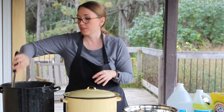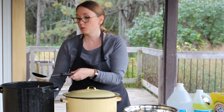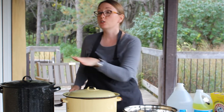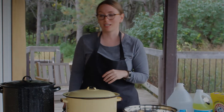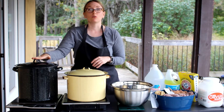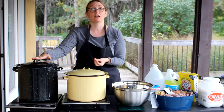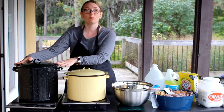The hot water method is: you place the plant material in the pot and you bring it up to 80 to 90 degrees Celsius, or around 180 degrees Fahrenheit. You do not want this to boil — you basically let it simmer for about 60 minutes. After simmering for 60 minutes, you let it cool for one to two hours, sometimes even overnight, depending on how strong of a color you want in your dye pot. After that, you strain out the material and it's ready to be used as a dye.